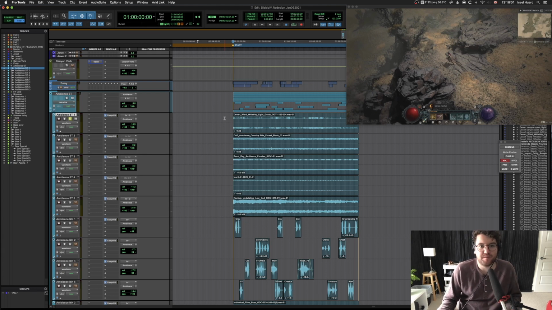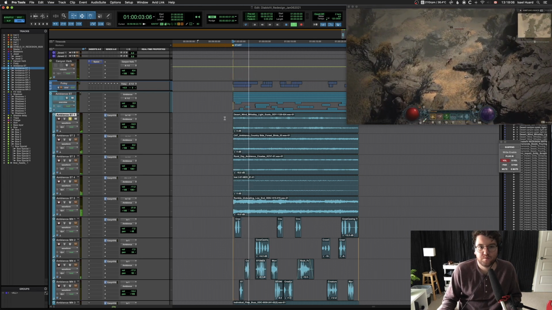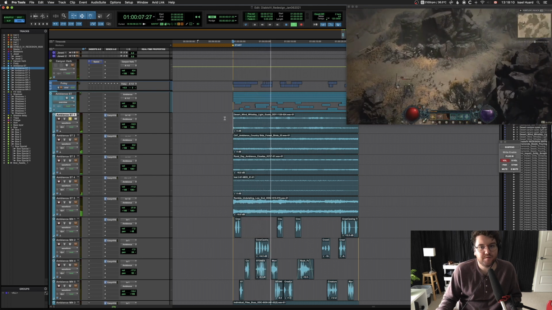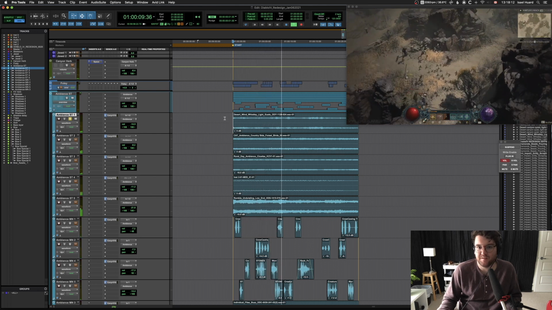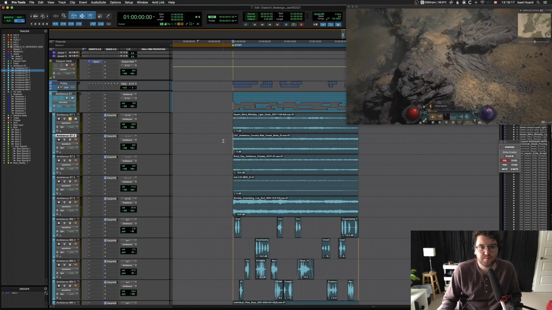And so here's my first layer. Just a wind, kind of a whistle and gusts. Second one is just more noise floor, some birds.